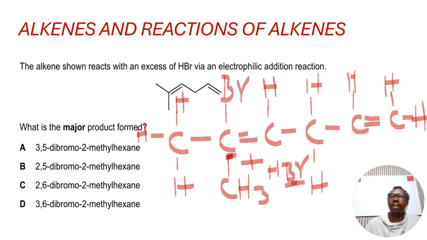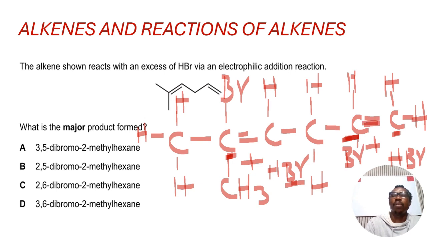So you have this. Then if you come to this place, we'll add hydrogen bromide, HBr. This is the carbon with the least hydrogen. This carbon has two hydrogen atoms. This carbon has one hydrogen atom. So the bromine atom will be at this point. So if I remove the double bond, make a single bond, make a single bond.